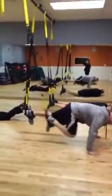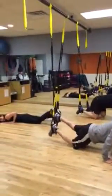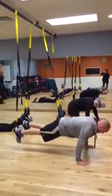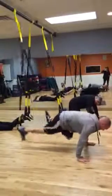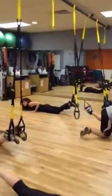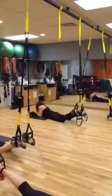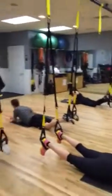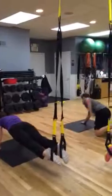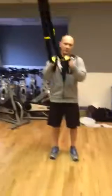Everyone knows what mountain climbers are, right? Flex those feet and with one, out. You don't want to come up here and do it, and you don't want to be down here because you're going to whack your knee. Keep that plank — hips are up. You can start slow if you want at this pace, but eventually you want to start going. We're going to try 30 seconds. If nobody falls, great — but if somebody goes down before that, we're going to go a minute. Ready? Everyone up, and go. 30 seconds, start slow just to get used to it.